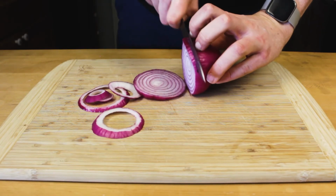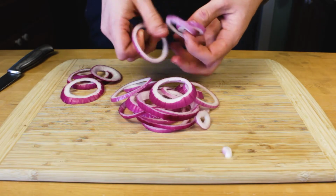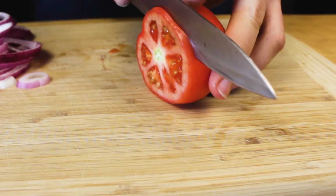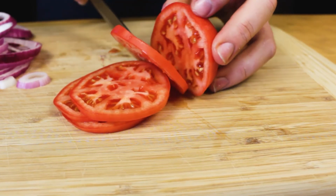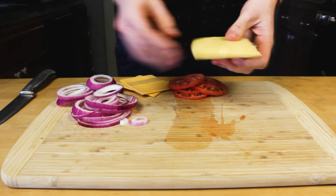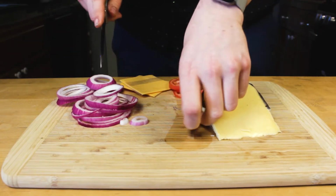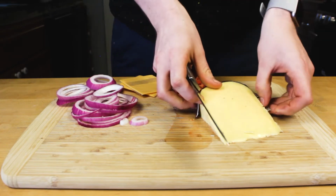For our toppings, I'm going to also add in some nice cut up red onions. I really like red onions as opposed to white onions, just because on their own they are more sweet. For another one of our toppings, we're going to be using a tomato. Now, even though tomatoes aren't in season, so they are kind of bland right now, another pro tip would be to salt your tomatoes before you actually serve them, just to bring out whatever little flavor they do have, and it really does make it more tasty.